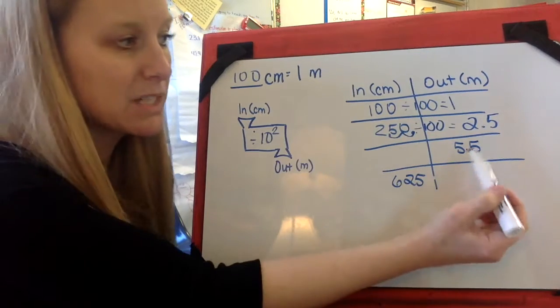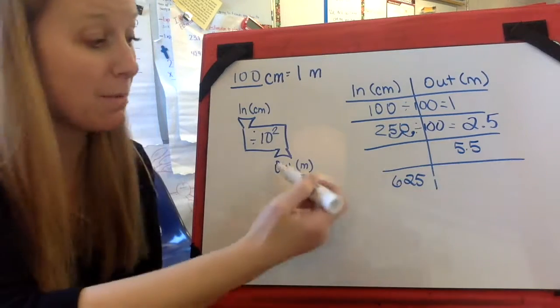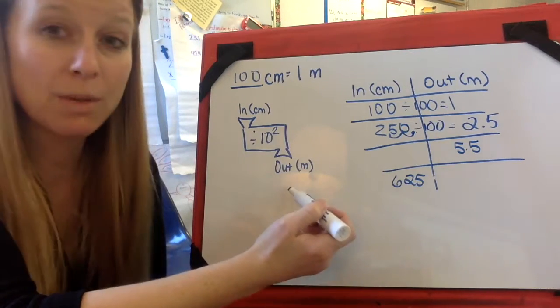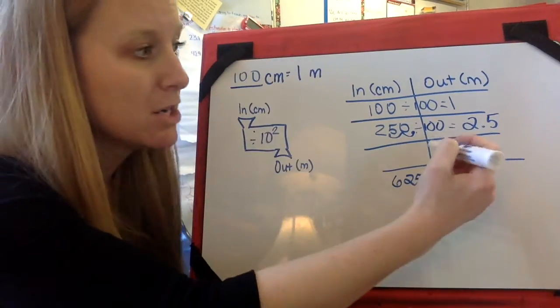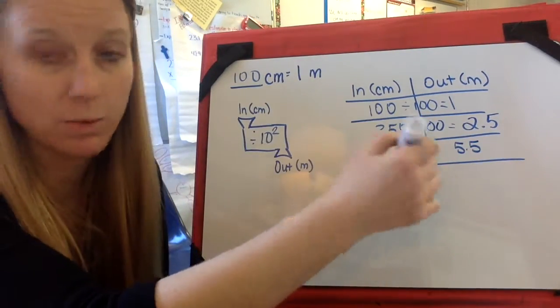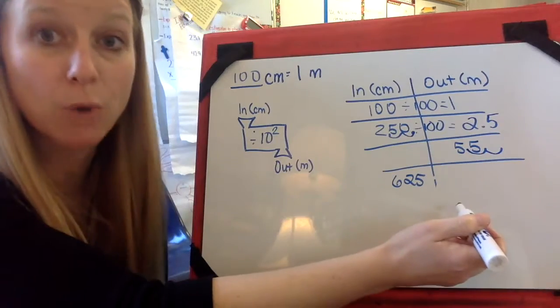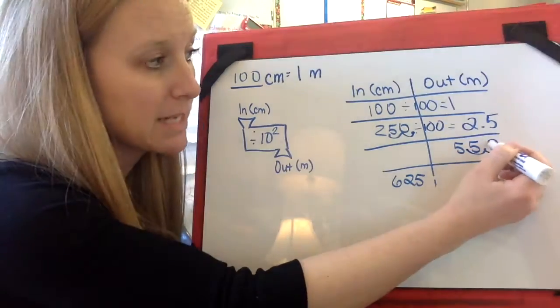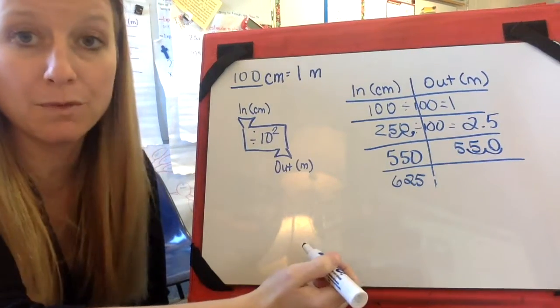All right. The next one is 5 5/10. Now this is the number that's actually come out of the function box. So I'm going to have to do the opposite function to go out the top, right? So I actually have to multiply that times 100, which means that I have to move my decimal 2 spots to the right. I'm going to fill in that space with a 0, so my centimeters are 550.